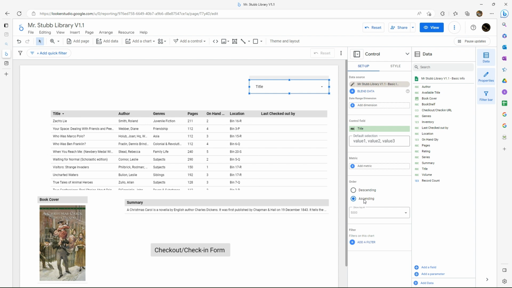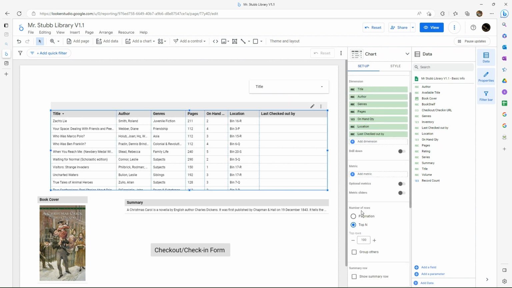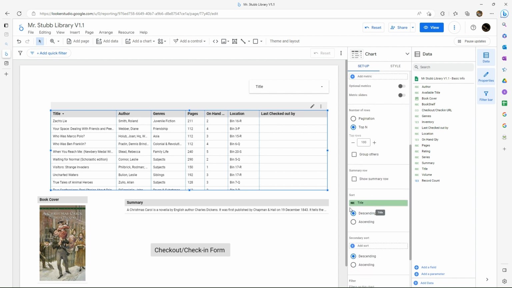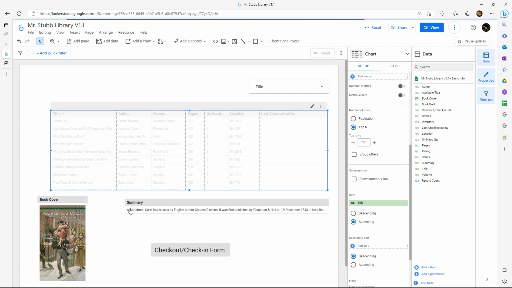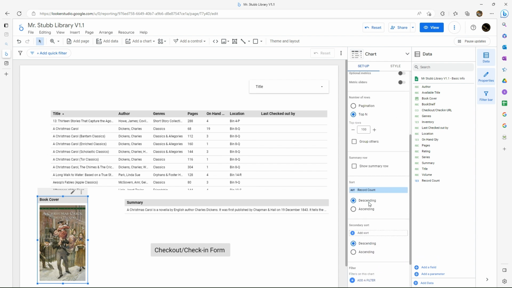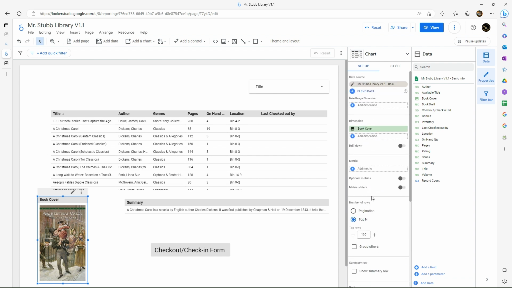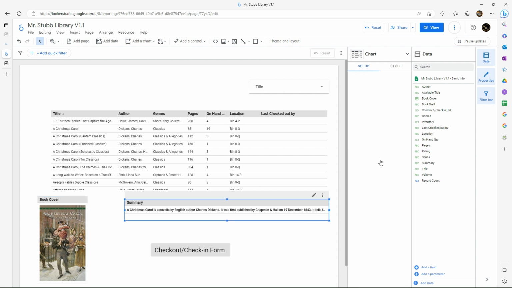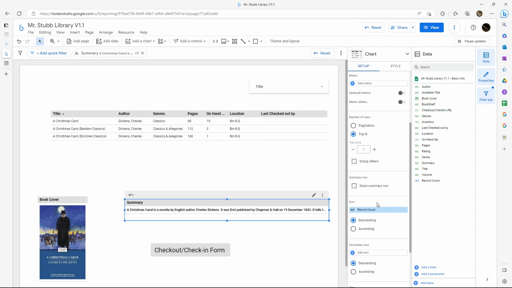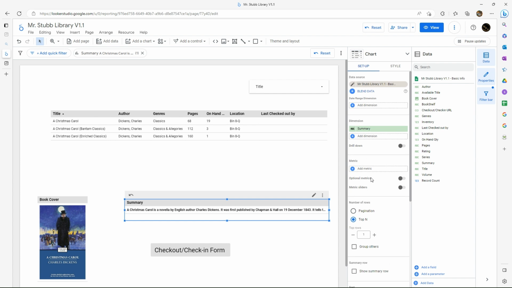So we've changed our ascending there. Let's go ahead and do the same thing here. Our order, where is our order title? Ascending. All right, let's go here. We have an order here. Sort, order. We do not have an order here, which really isn't that big of a deal. Same here. It's not going to be that big of a deal. Okay, sort. There's no order.